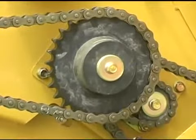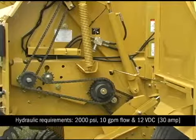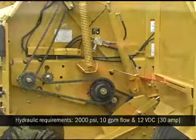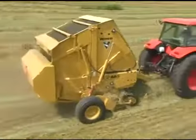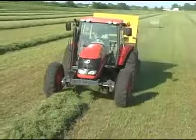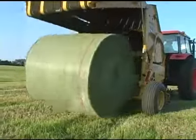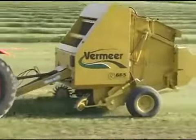Easy to replace, easy to maintain, and all you need on the tractor is a single pair of auxiliary remote outlets to operate the hydraulic system. The new 66.5 Rancher — a rugged, no-nonsense workhorse, built for smaller horsepower tractors, designed for tight-fisted budgets, meeting the needs of those looking for big bale packages and great baler values from Vermeer.